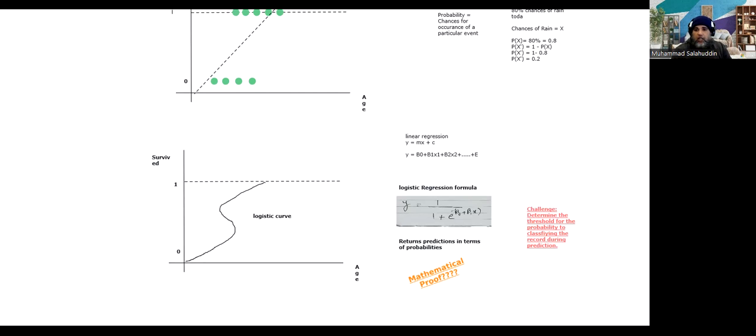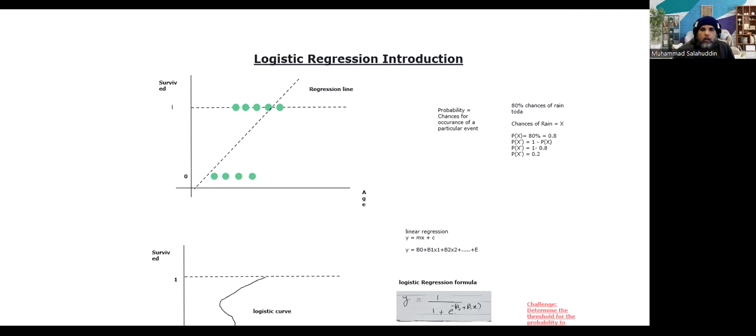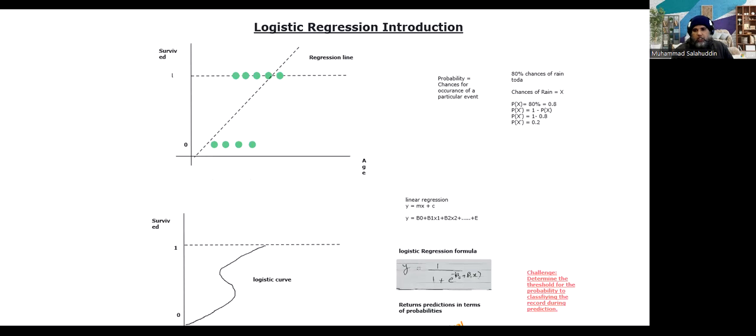Now, one of the biggest challenges is how we classify the object based on the probability. Like I mentioned, if I apply logistic regression, that's one of the challenges, and we're going to see later on how we can resolve it. What's the threshold which determines the classification of the object between classes? So for example, in this example, if there's a 0.2 chance that the person is not going to survive, and we have a 0.8, or 80%, chance that the person is going to survive, we're going to classify that the person is going to survive.